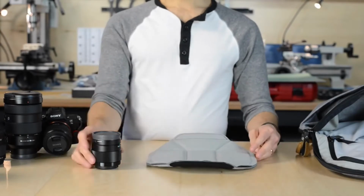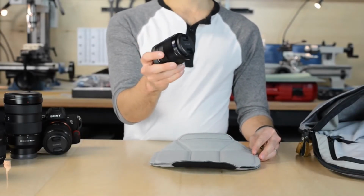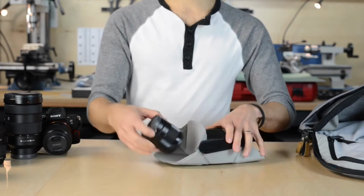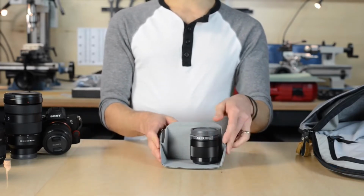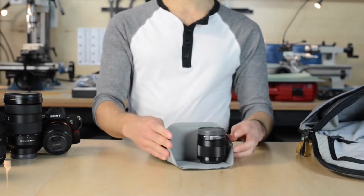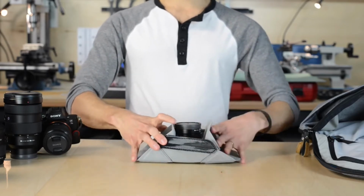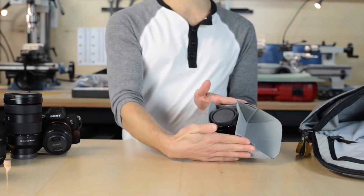So you'll notice that when I put these smaller lenses, this is a Sony 28 f2, they kind of will rattle around a little bit on these large side pockets. There's a bit of a give and take there in terms of being able to absolutely fine-tune the size of your pocket, but we did size these so that when they're placed in the center, like so, they're really nice and snug and they shouldn't really rattle around too much like that.